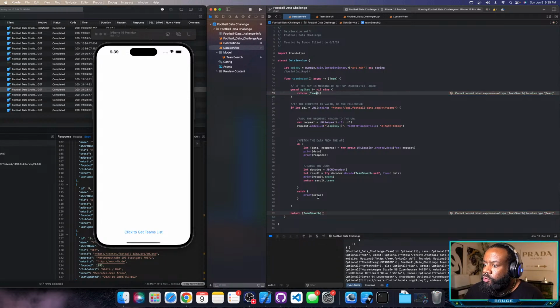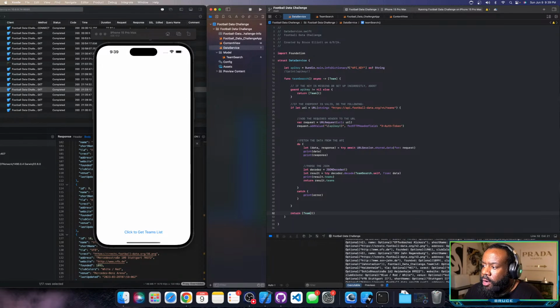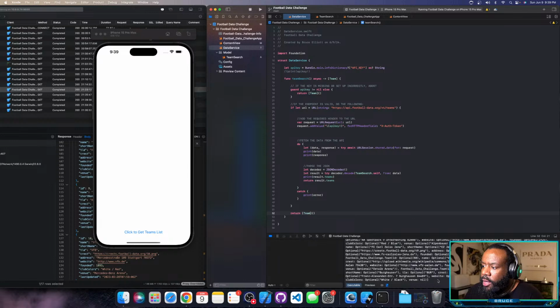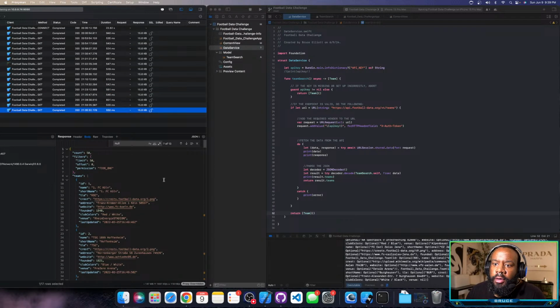So we want to also change that and change that. Okay. I think we are getting somewhere. Yeah, that's all my data. Okay. Let's look at it over here. Still looks good.